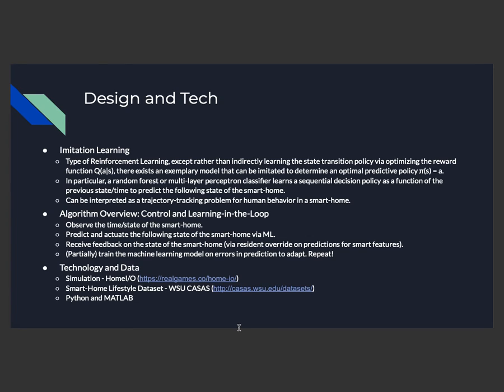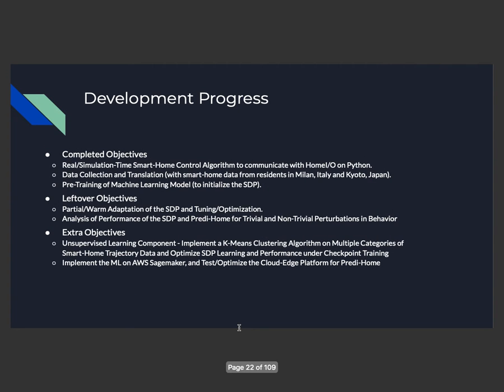And the technology I'm using is Home.io. It's a fantastic simulation tool that I can control entirely in Python without much worry. I guess there are some weird bugs with timing, but I got that all figured out in the code, so that's fine. And I'm using the CASAS data set from Washington State University. The data is pretty crappy. It's literally just a time series sequence of different sensors in the house turning on and off. But then some people have written annotations, which are actually the data that I'm using to construct my data set for the human behavior in the house, and the MATLAB program that was doing that.